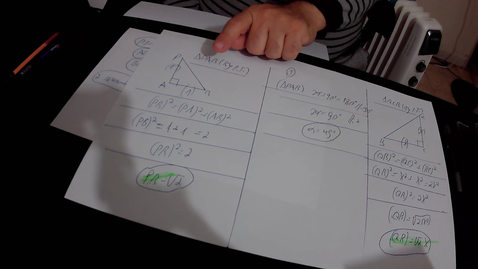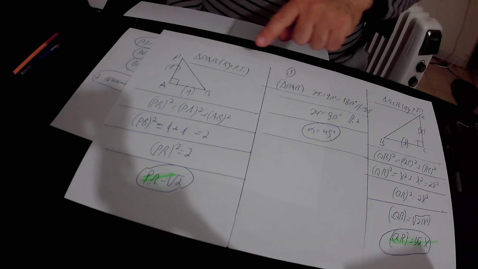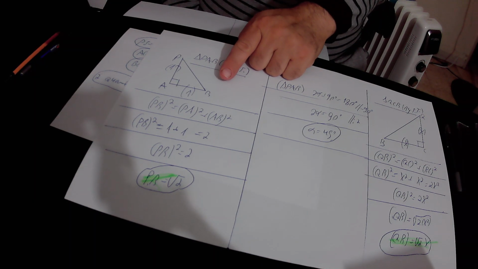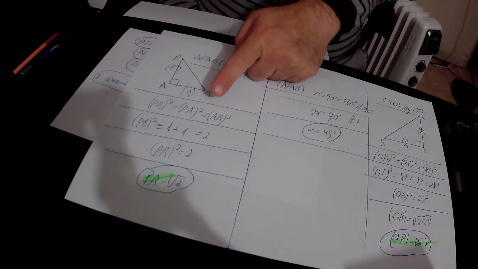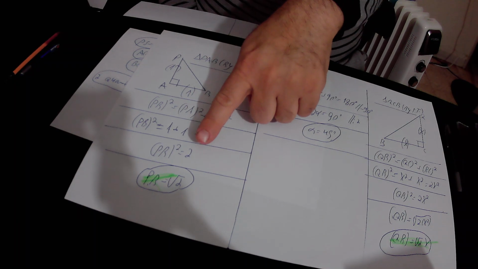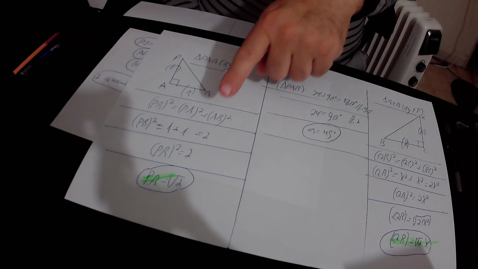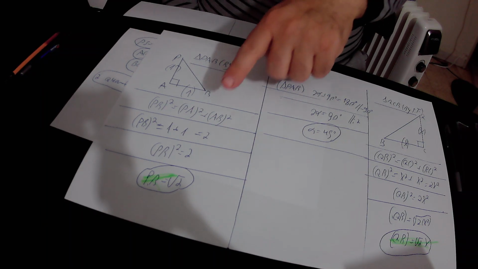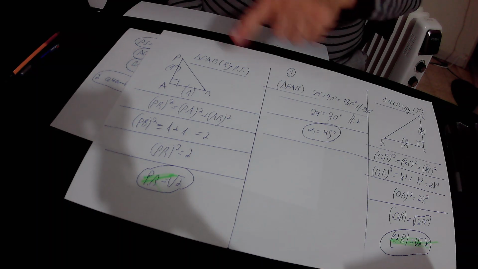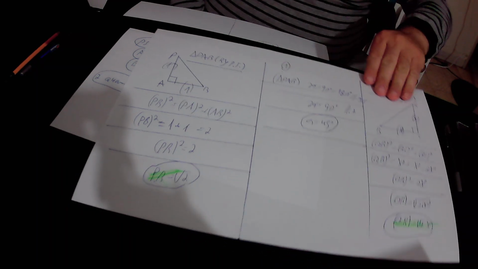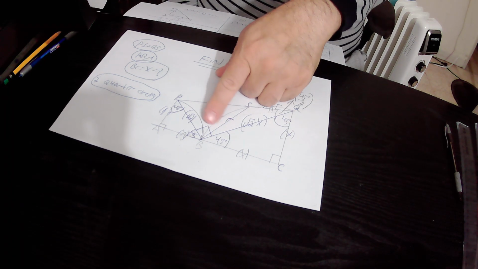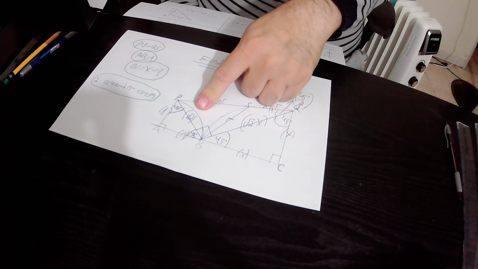So PB square, that is the square of the hypotenuse, equals PA square. PA is 1, therefore PA square is 1 square, that is 1, plus AB square. AB is 1, therefore AB square is 1 square, that is also 1. So in total, PB square equals 1 plus 1, that is 2. We took the square root of this equation, and finally found out that PB equals the square root of 2 units. So we can write down in the original drawing that the length of the hypotenuse PB is square root of 2 units.